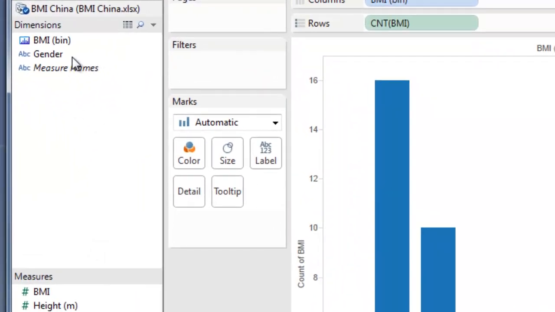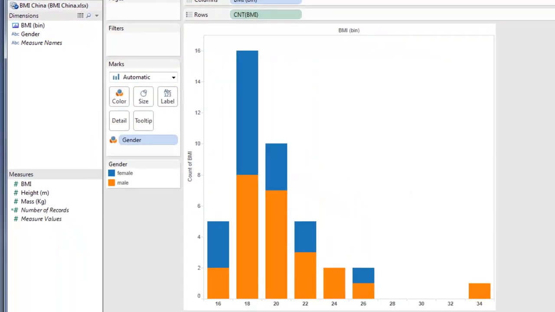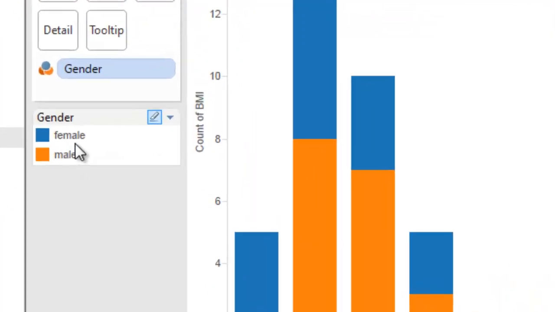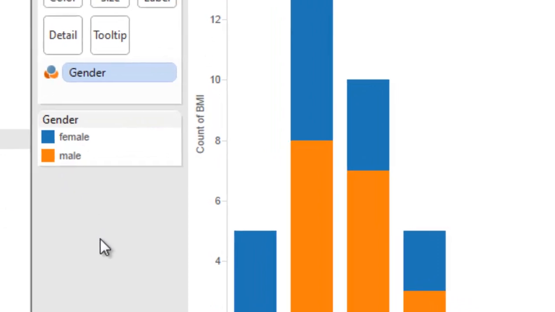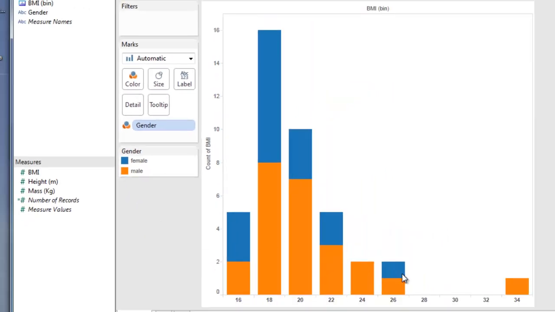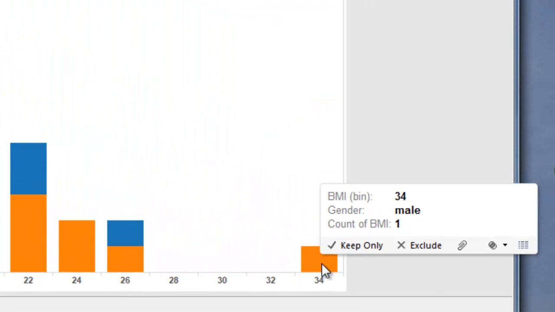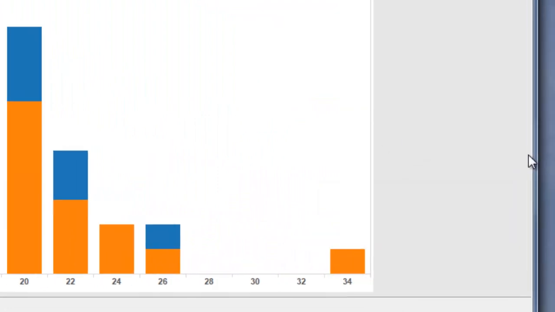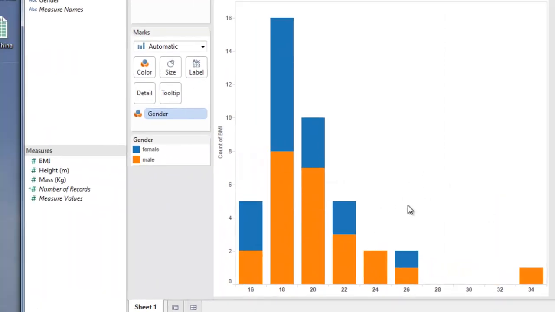So if we go over to dimensions, and there's gender, we pick it up and take it over to the marks area and drop it on the shelf label colour. So it's now picked out the female students in blue and the male students in an orangey colour, which is quite good. Over here, the high BMI, only one person, and male as you'd expect. The percentage of male students, a particular BMI, tends to increase as you would expect.